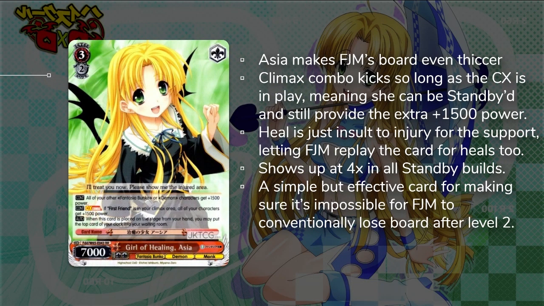Alright, our next card to talk about here is this level 3 Asya. She is a pretty clear-cut level 3 standby target. She gives all of your characters global 1500 power, and if the climax, the standby that she combos with, is in your climax zone at all, she gives an additional global 1500 to all of your characters. That effect is continuous, so even if she is pulled out with the standby, she still gives all of the Fujimi player's characters that 1500 power for the duration of the turn, so long as the climax is in the zone.